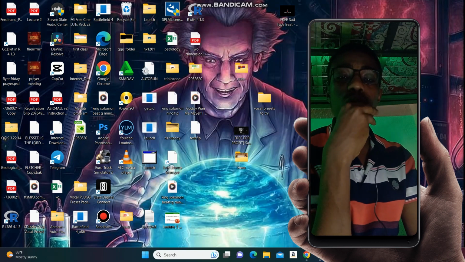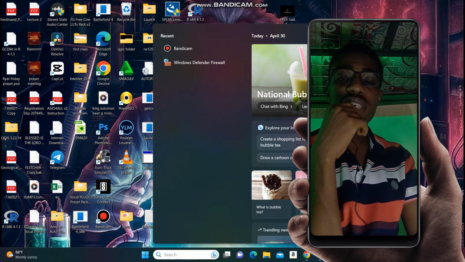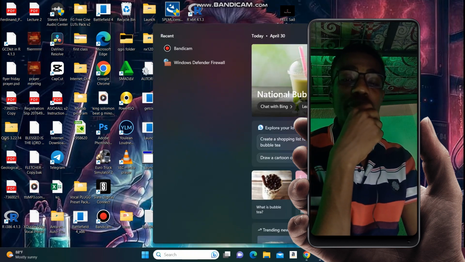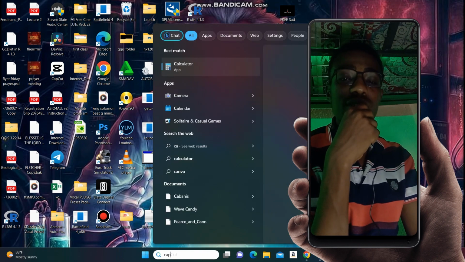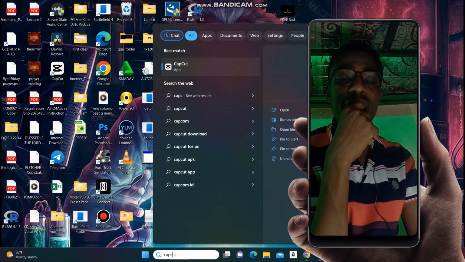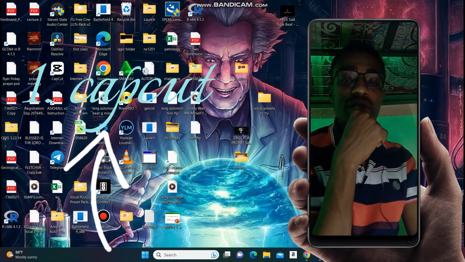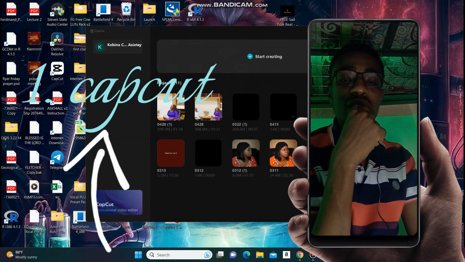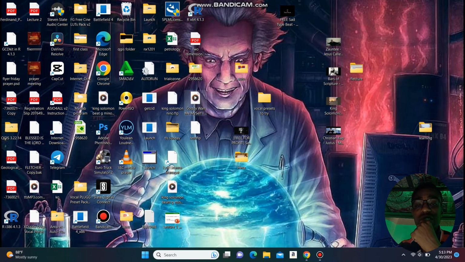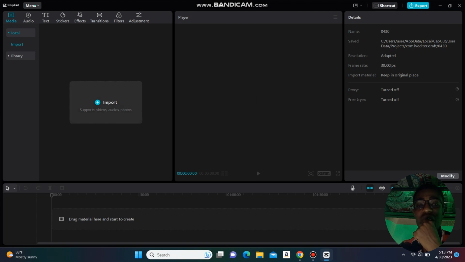So those of you who want to get into the editing space, there are apps I recommend for you to get on your PCs. The first one is CapCut. It's usually the one which is the easiest to use. It doesn't require much RAM, but you need, I think, 8 gig will be okay.